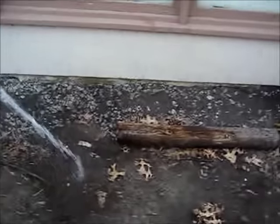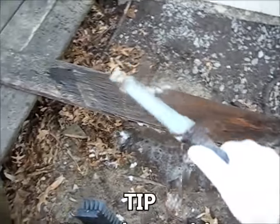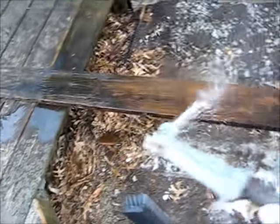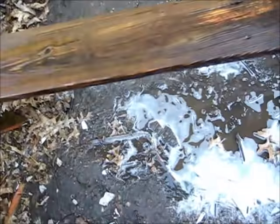And I'm not using a pressure washer. In fact, I'm using a junky hose. So, this is going to take two hands, but you see what I'm doing. Let me get, I need to brush this. And in the end, after running water over it and using my brush to brush down, that's what it looks like. So I suppose we're going to have to let it dry overnight.